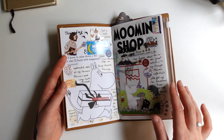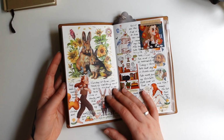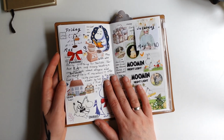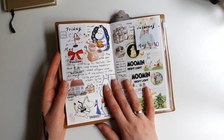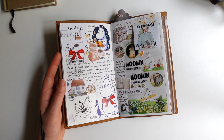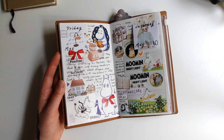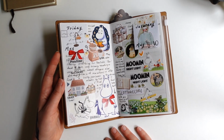I was making this spread here and since then I made a few more, but not many. Basically just a few more spreads and I will continue to use it. I use this journal when I'm at home. When I'm traveling, I only journal in my travel journal, so this is like a home journal. When I'm at home, I try to use it daily, but sometimes I also skip some days. If there is nothing that I want to add here, then I would skip a day or two. Sometimes I have a few days on one spread and just a short recap of those days.